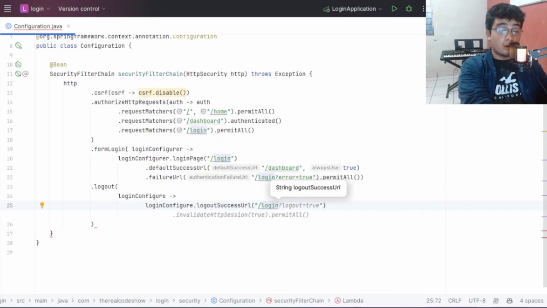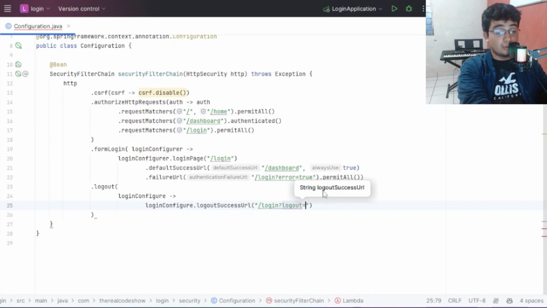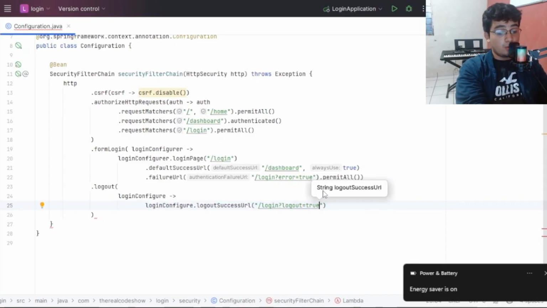And what we are going to redirect to is again the login, but in this case, instead of writing a variable named error, we are going to write a variable set to true, because this is what Spring Security will be telling to our controller whenever we catch again this request.